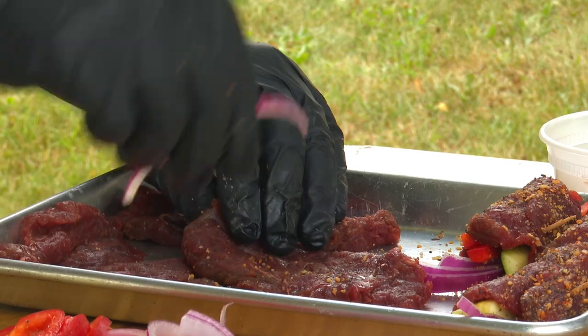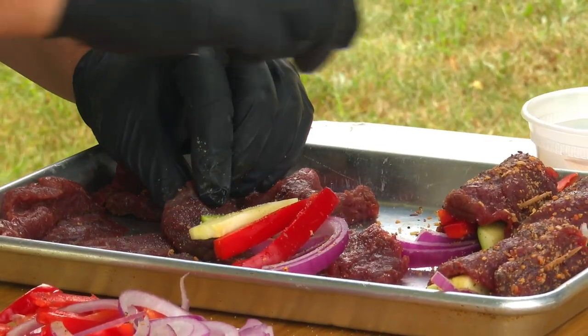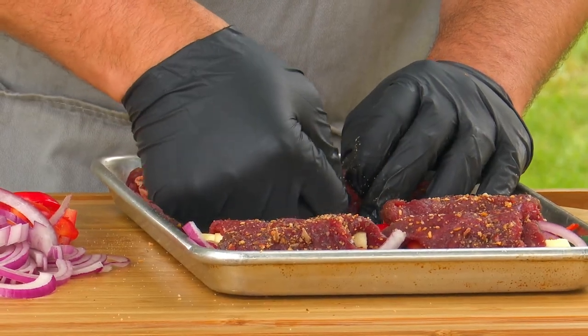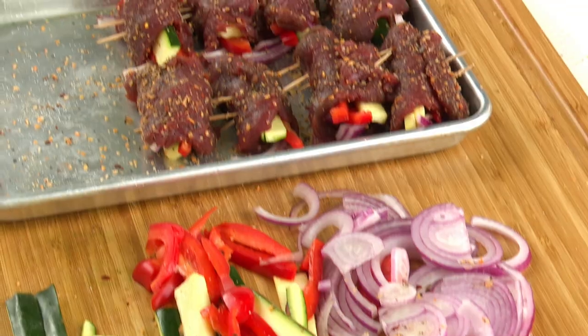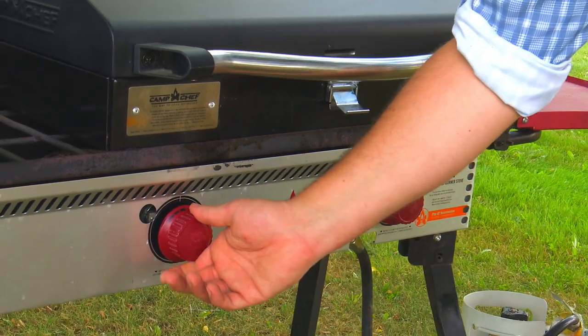When it comes to assembling your roll-ups, fill each piece of meat with some onion, pepper, and zucchini. Season with salt and pepper, and then roll them up and secure them with a couple pre-soaked toothpicks. Lastly, season the outside of the rolls with your favorite steak spice. Once all your rolls are made, get your grill or cast iron pan warmed up to medium-high heat.